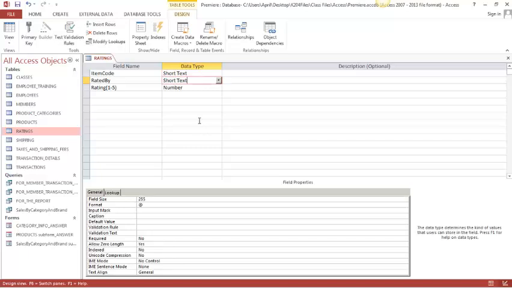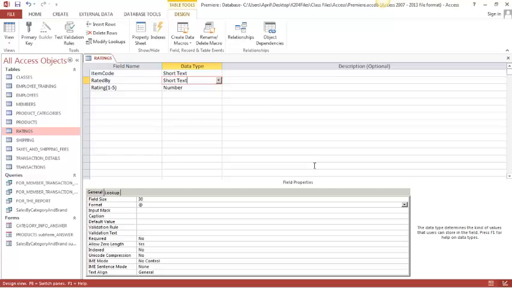No more, no less. Rated by is going to be a foreign key to members in the members table. Now that related area should be 30 as far as the field size goes, and it too is a text field.